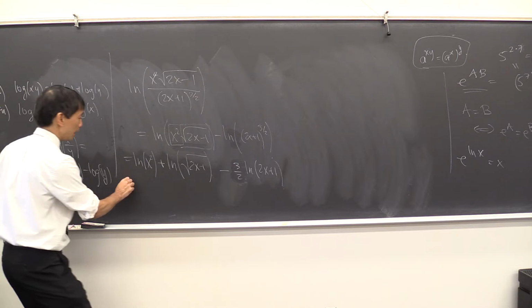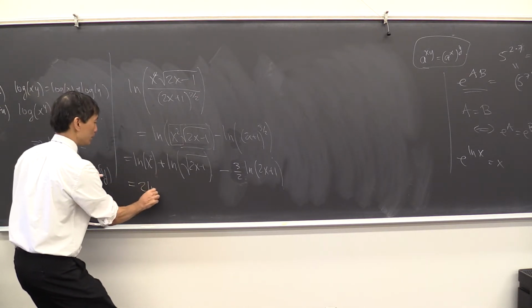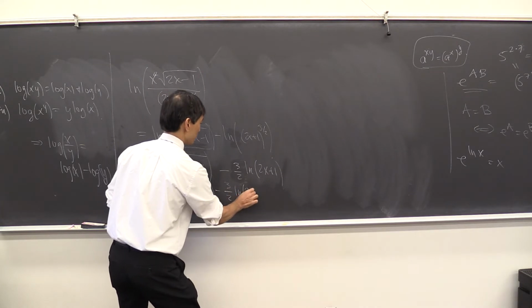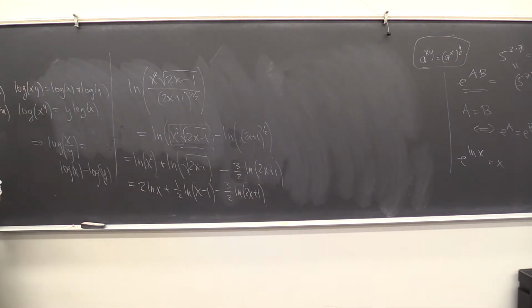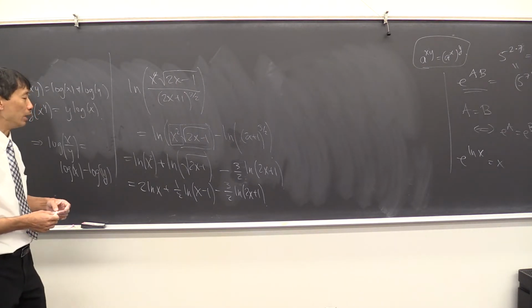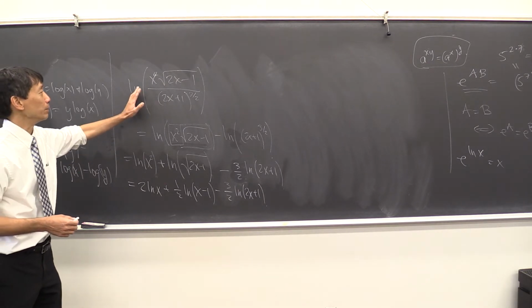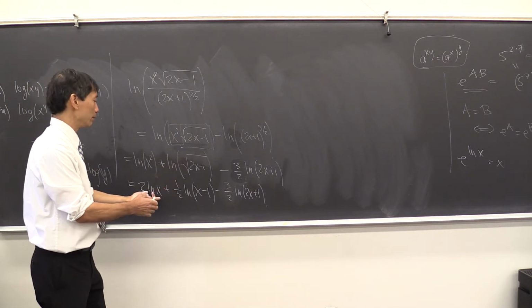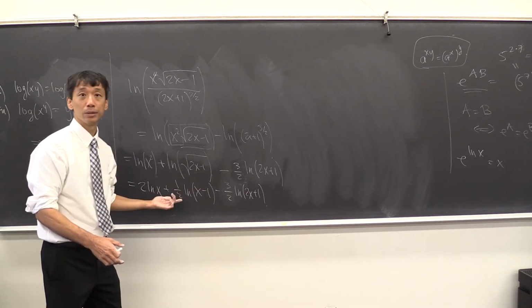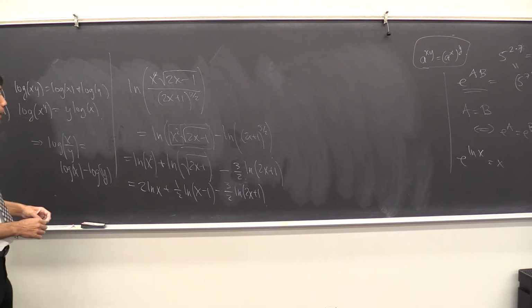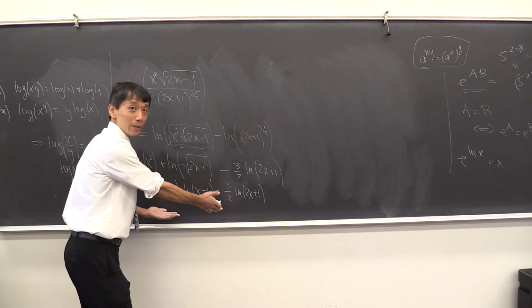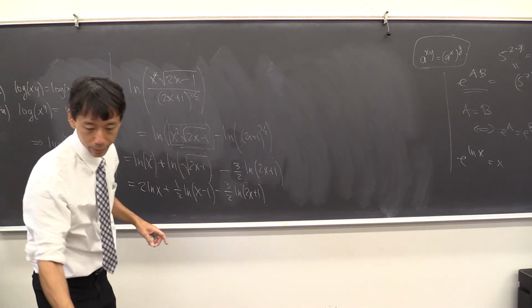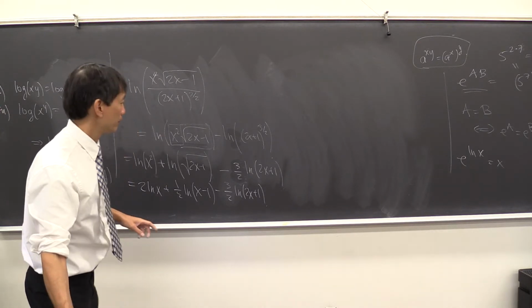And as Stella said, now we can use property 2. We can pull the 2 out: 2 natural log x plus 1/2 natural log of 2x minus 1 minus 3/2 natural log of 2x plus 1. This is handy. When we have the natural log of something complicated, you can break it into sums and combinations of natural logs of the factors. And like we said last time, we started with something like this and combined it into something like this, in the opposite direction.